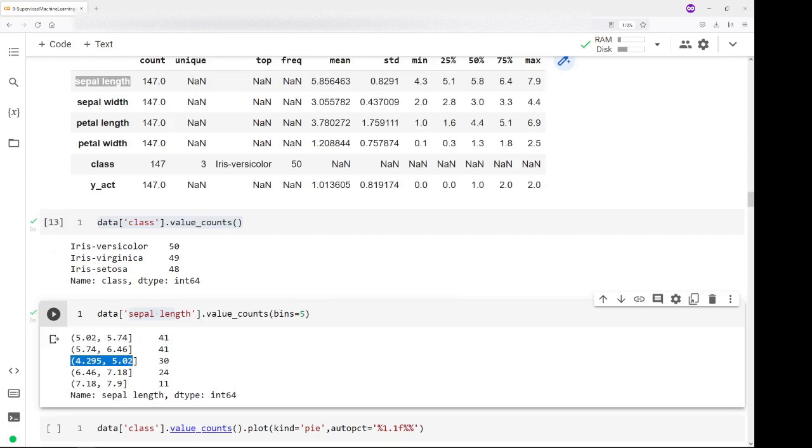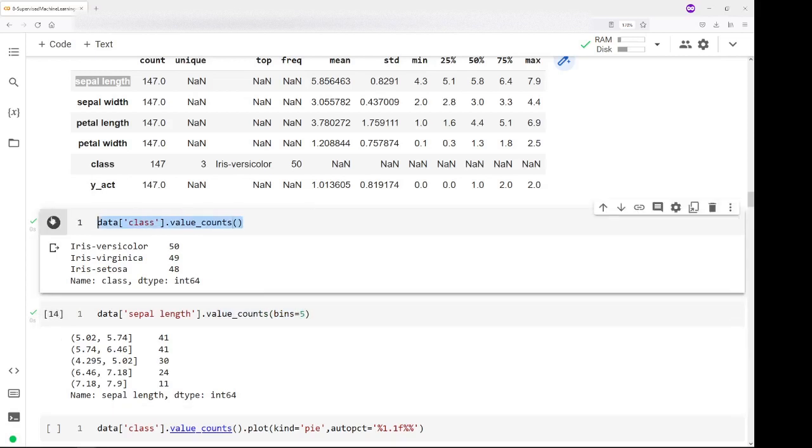The important thing here is you have to provide the bins parameter if you want to apply value_counts on a numeric column containing continuous values. But if you are applying it to a categorical column, you can use it as a function without any parameters. It will provide how many counts are coming from each category. Okay.